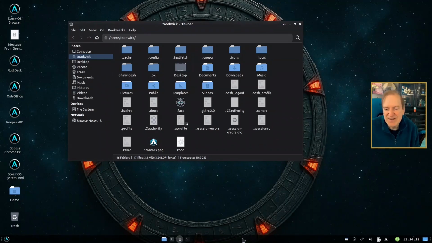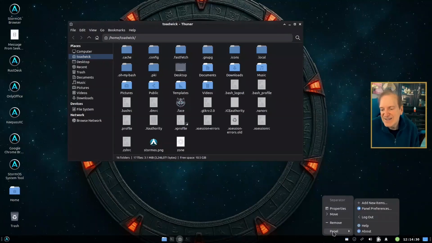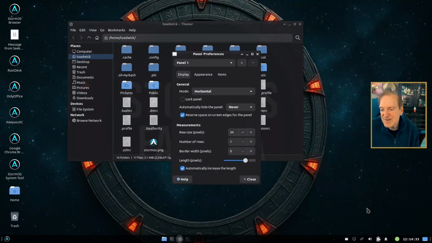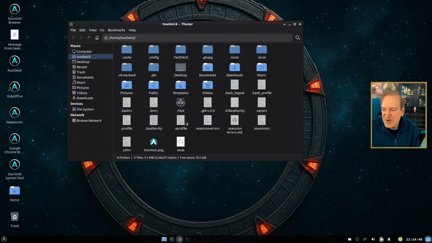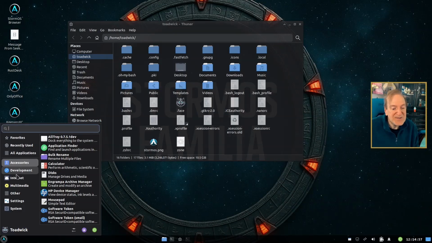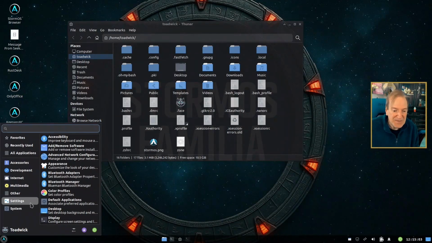And now that I closed out of the settings, you can see that the red bars are gone. But this little handle is still there because I forgot to lock it. So if I go back into panel preferences, I can hit lock panel, and that's not a bad thing to have activated. That way that little handle is gone, taking up less space, and you can't accidentally grab it with your mouse and move it somewhere like the middle of your screen. That's a good way to fake yourself out if you're not used to navigating in XFCE.